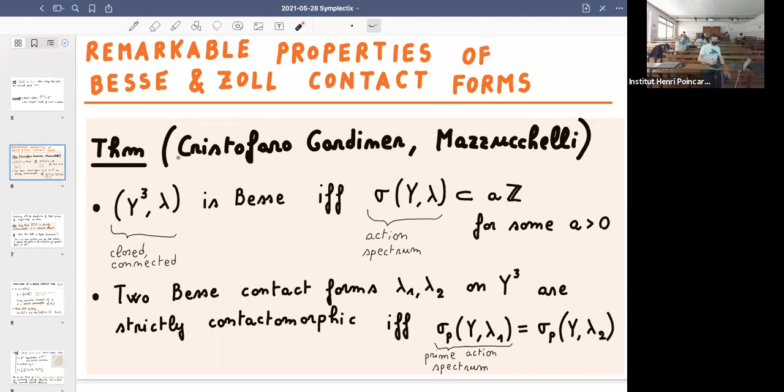So here's a relatively recent theorem that I proved with Christopher Gardiner. It's not the first theorem in this direction, but it was a bit of a final theorem in dimension 3. So point 1, I spoke a few times about point 1, so some of you may already know. Being Besse for a closed contact connected 3-manifold is the same thing as asking that its action spectrum has rank 1. So it's contained in the multiples of a given positive number. The action spectrum, which I denote here by sigma, is just the set of periods of the Reeb orbits. And when I say period, I mean all the periods, not necessarily the minimal ones, for every closed Reeb orbit.